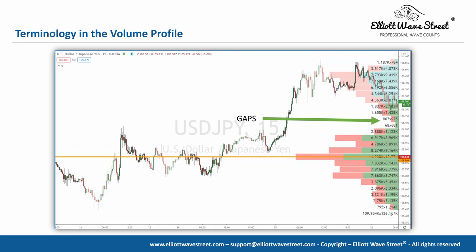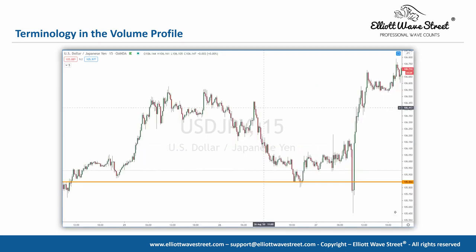Now, let's have a look at what happened here. Well, look, after the double top, all the exercise that we did here, where does the price go? To the point of control. And that's where the traders take their profits. So the point of control is a strong resistance or support area. It acts like a magnet.